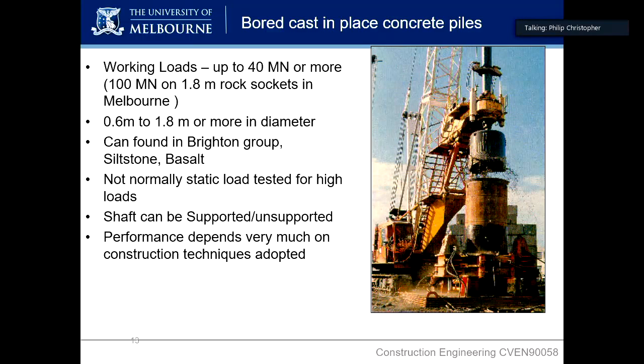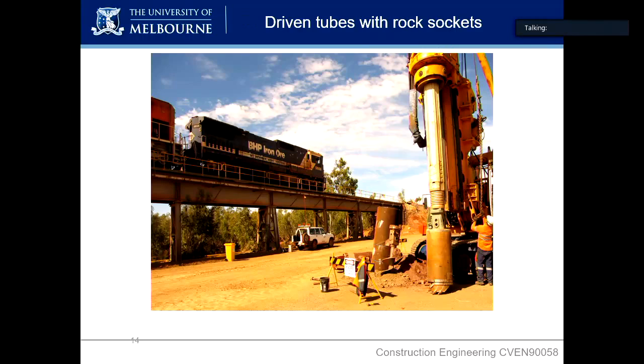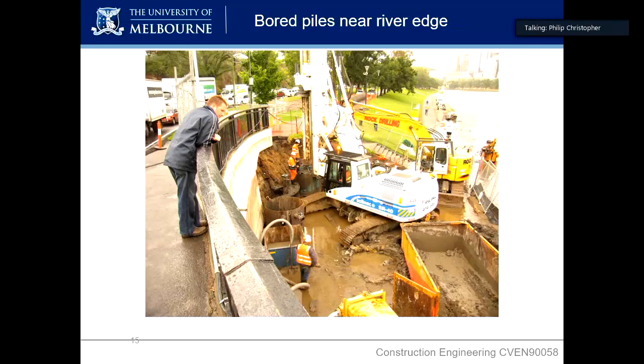We can use bentonite slurry or one of those steel tubes that we drive into the ground first to mitigate that problem. Great thing about bored piles is we can dig into nice strong rock and create really strong big piles for large loads. Here's an example whereby tubes are driven to help support the top layers of the soil from collapsing into the hole, and then we've got a rock socket that can then bore into the rock and create a rock socketed pile, which you've got in this task. So you are doing rock socketed bored piles and CFA piles because they're socketed into that basalt.